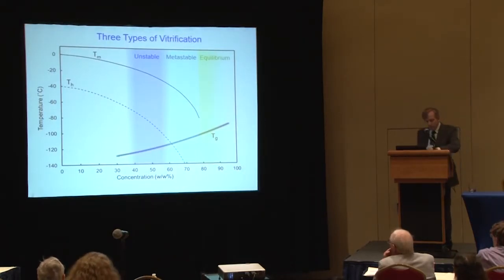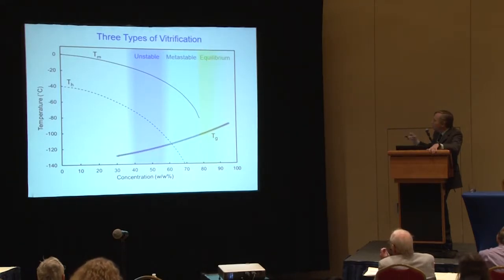So with this background, we can define three forms of vitrification in cryobiology. There's equilibrium vitrification, where you can cool and rewarm at any rate with a high enough concentration of cryoprotectant and never worry about ice formation. There's metastable vitrification, where you're navigating through the heterogeneous nucleating zone of the phase diagram. And then there's unstable vitrification, where you're having to deal with homogeneous nucleation.